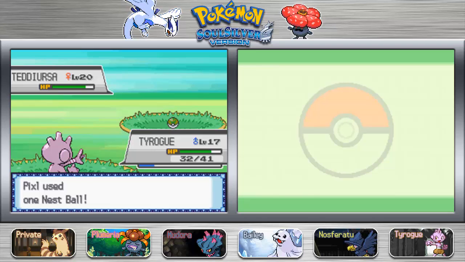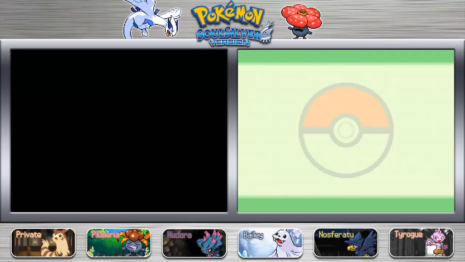I love Dead Ears though, so I guess that answers my question, which one's in the route. So I'm gonna use these Nest Balls. Shout out to Nest Ball actually being a really good ball. I didn't realize it, but it works really well on Pokemon below level 40, I think it is, but it just works.